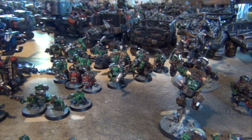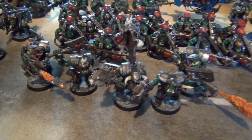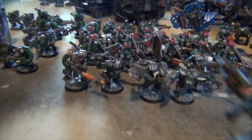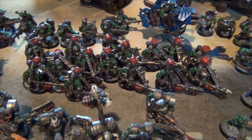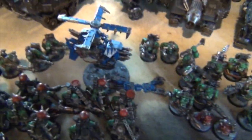We have a unit of Grots. We have some tank busters here. A squad of knobs. Oh, he fell over up front here. He is the Stormboy knob. And I found a few more shooter boys. A Luda. My squad of Burnas. They used to be one of my favorites. They would ride around in the battle wagon and would just erase units.